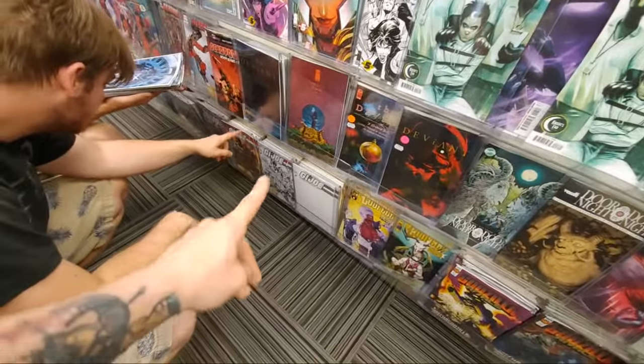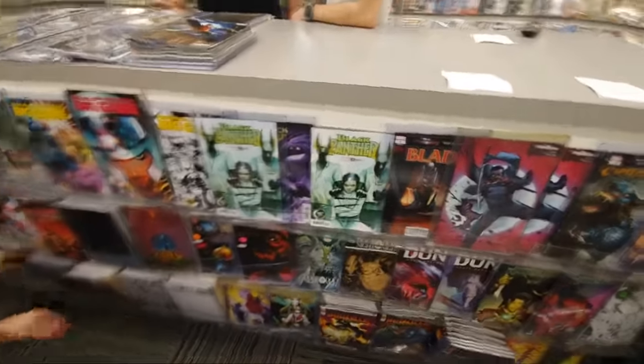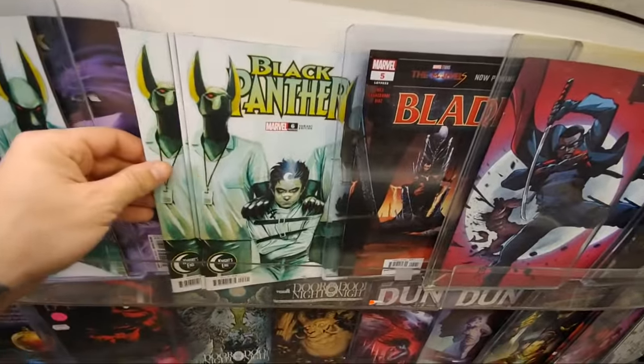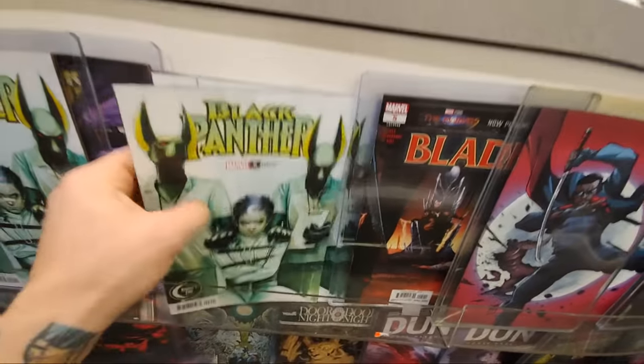Yes, Nate, we were actually just talking about that. That's what they're looking at down here. Not super popular, though. There's a whole bunch of them. It's a new Black Panther. All right. Well, I just like the cover, but if it's also a new first appearance, lots of color rub on the side over there. Try to find a nice one. So modern.